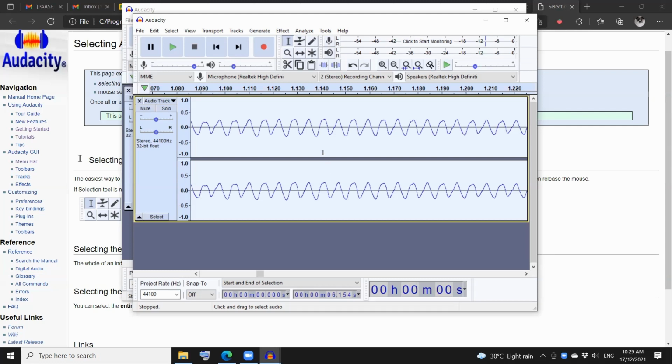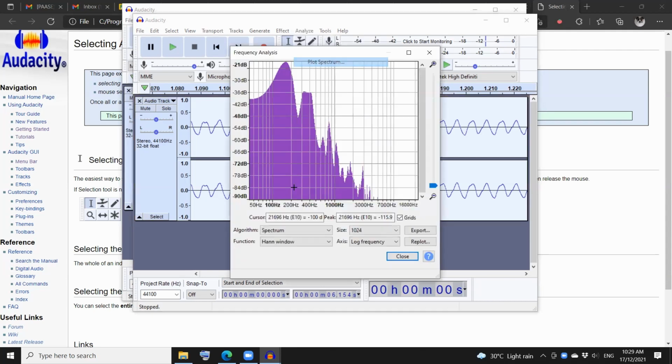sinusoidal. Okay. Now, paano niya napaplot yung spectrum na alam niya ito yung problem natin last time, di ba? Pag tayo yung gagawa ng Fourier transform, dapat alam natin yung sampling. Well, guys, yung sampling nito is over here. Do you see this? Project rate. This is 44,100 Hertz. And that's the highest.